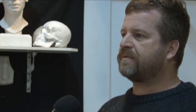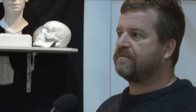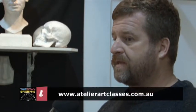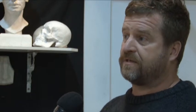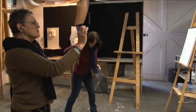We also see a good number of students from the art college in the city. The type of education that they receive there isn't what they receive here. We go back to the basics. We teach them real skills. Theirs is a lot more subjective, a lot more experimental, a lot more conceptual, and that isn't what a lot of people want. It's certainly not what I wanted. Beyond that, then anyone with an interest and a love in fine art.